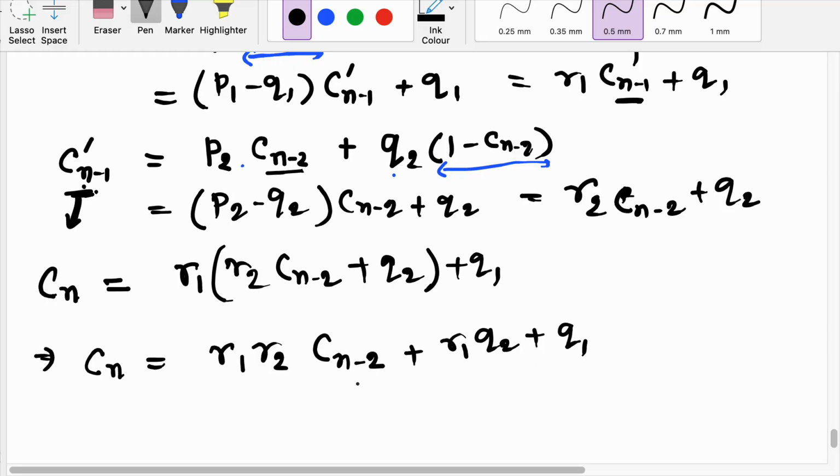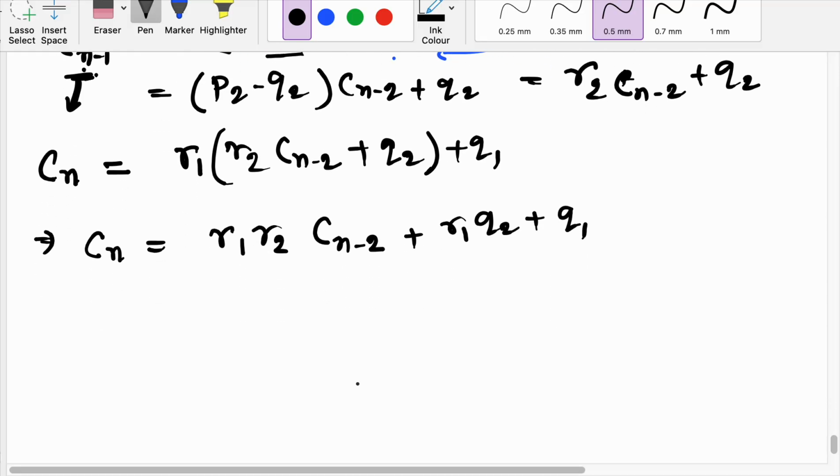This is a recursive relationship. Now this is the map. Again, what is the fixed point here? What will be the fixed point? The fixed point will be the point at which this Cn becomes exactly equal to Cn minus 2, because after that, if it hits that point, it will not move, it will not change anymore. That will be fixed. That is, if it remains in that state, it will remain forever.